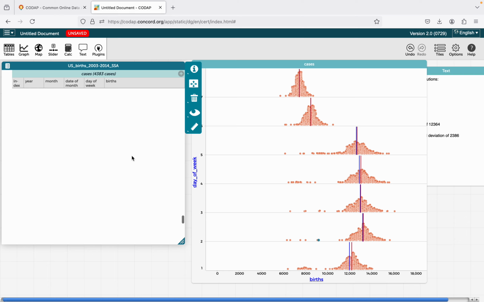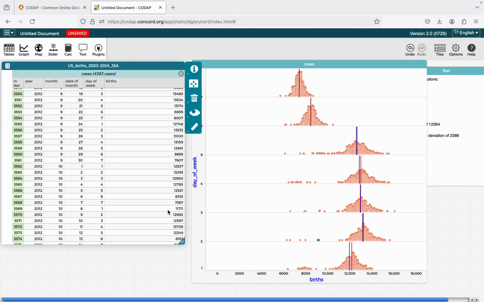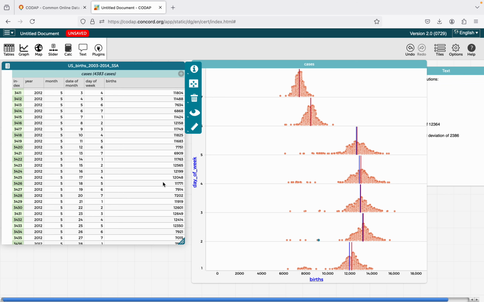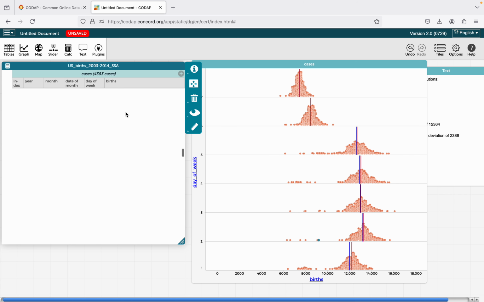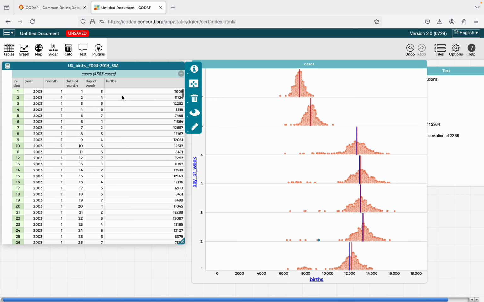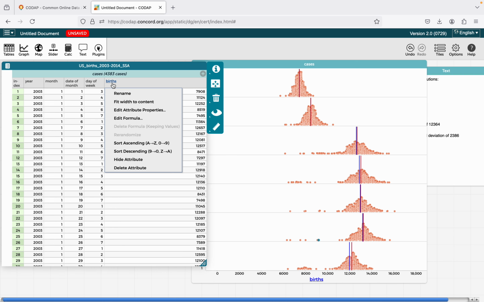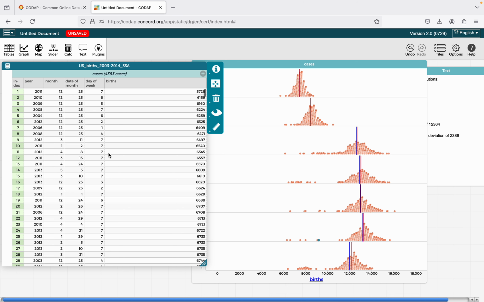So in our table, I'm going to go back to my table and go up to the top. Sometimes it can be a little finicky to scroll. Now, we can actually filter and sort this table based off of some attributes. So I'm going to click this births attribute, and now I'm going to hit sort ascending, so I want to sort them from the lowest births to the highest.